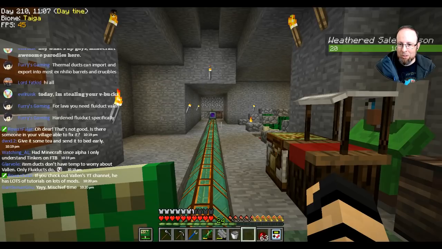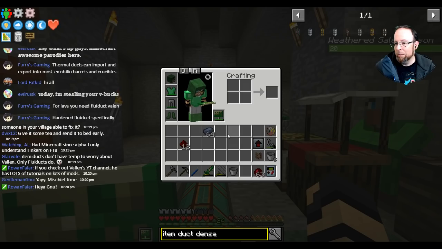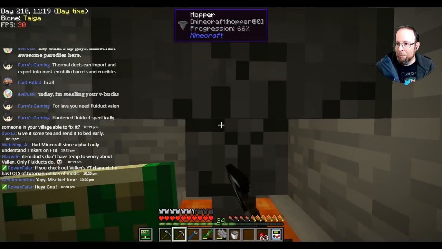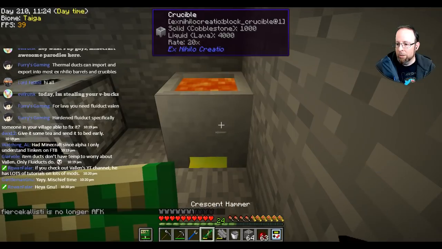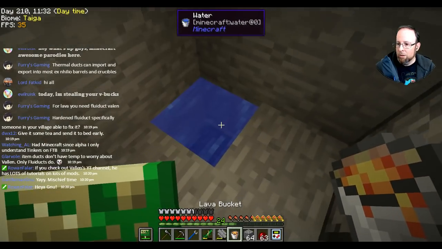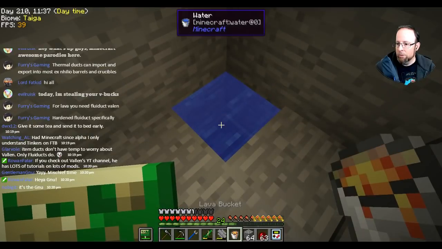Thermal ducts can import and export into most of them. Excellent. All right, so maybe I just go with something as simple as that. In fact, we might even remove this hopper and import a little more properly with this. So let's take these out as well and use this appropriately rather than lose them. There's 1,300 left in there.